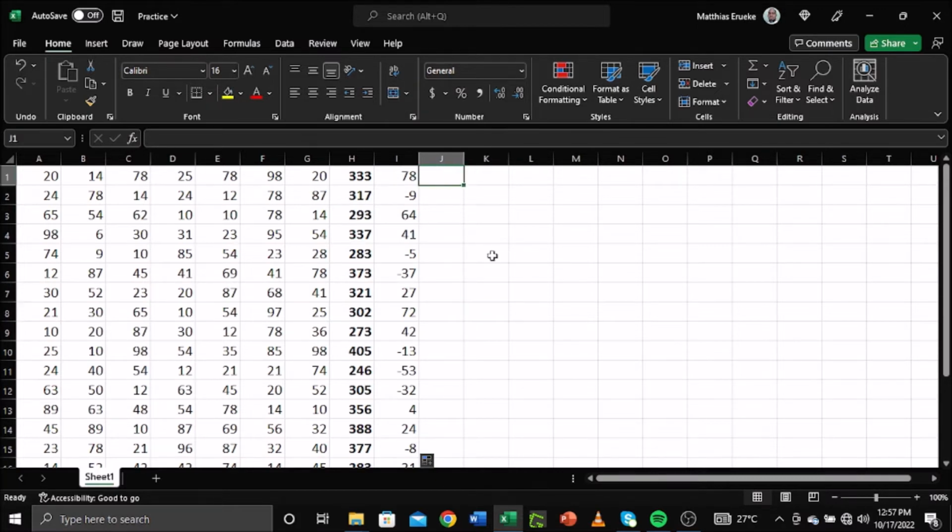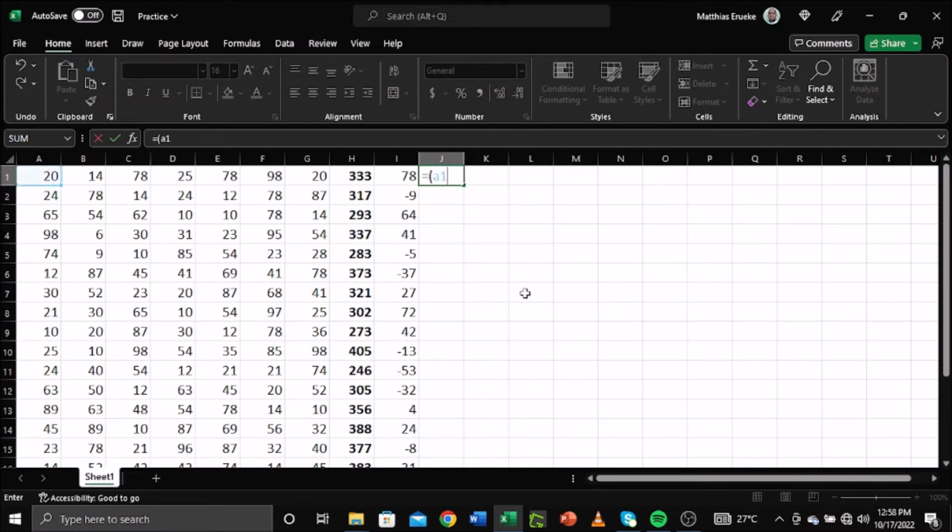Then how do we multiply numbers? For us to do that, you do the same thing by entering your equal sign, open a bracket. Let us use this time A1 multiplied by B1. So I'll write A1.